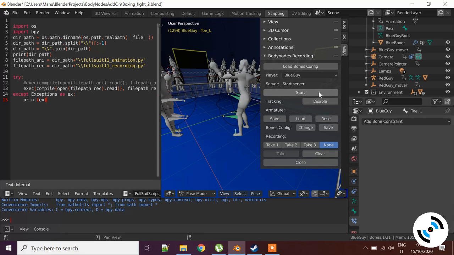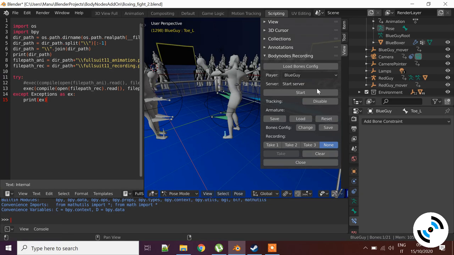And in the recording tab, we have the server feature. We can start and stop the server. As a reminder, that is the part where all the Bodynodes will send data to. So you need to start it, otherwise Blender cannot get this data.